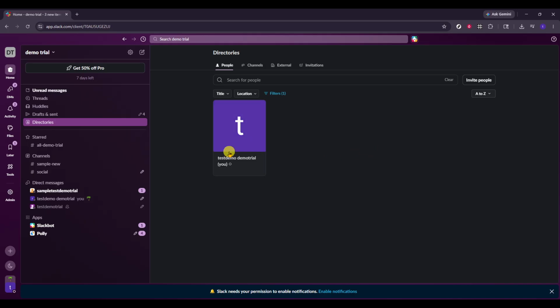If you don't see the directory or the account type filter, your workspace's configuration or permissions may limit access to these views. In that case, follow your organization's standard internal process for requesting help and reference that you're trying to identify workspace owners. And that's it. You've used Slack's directory and filters to find out who the Slack administrators are in your workspace.